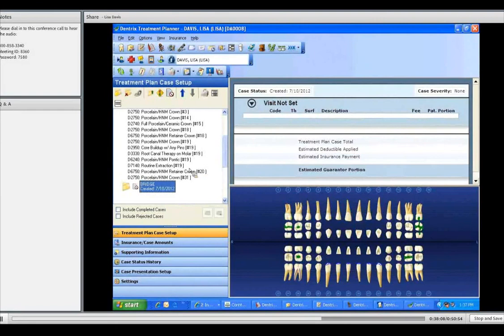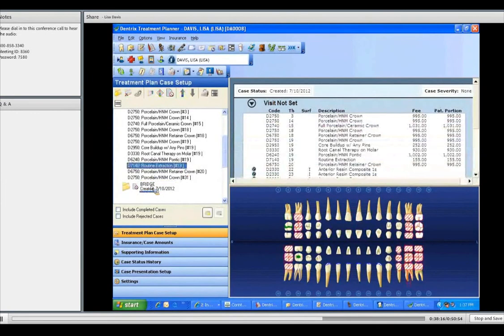All right, what we have here, my main treatment plan is written in blue. If I had more treatment needed to be done, it'll add to my basic one. But I've created a veneers file. I've created a bridge file.